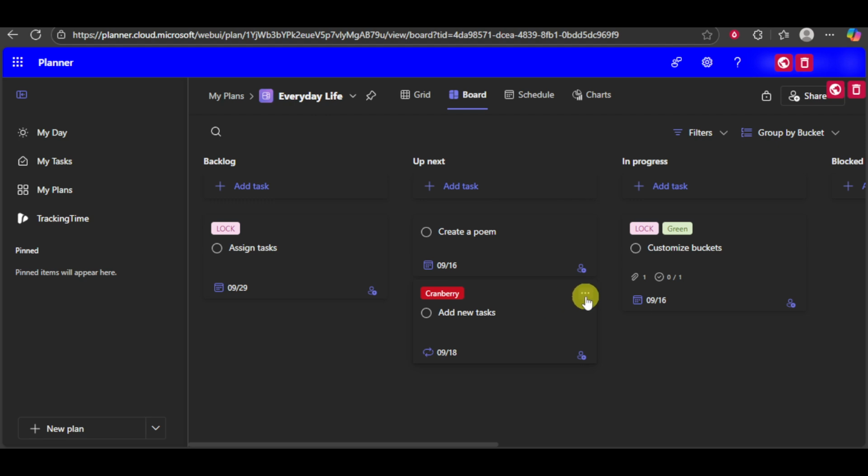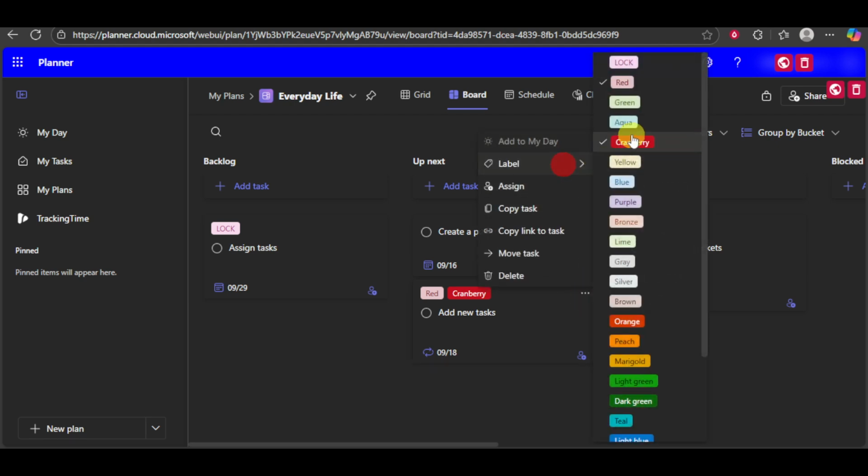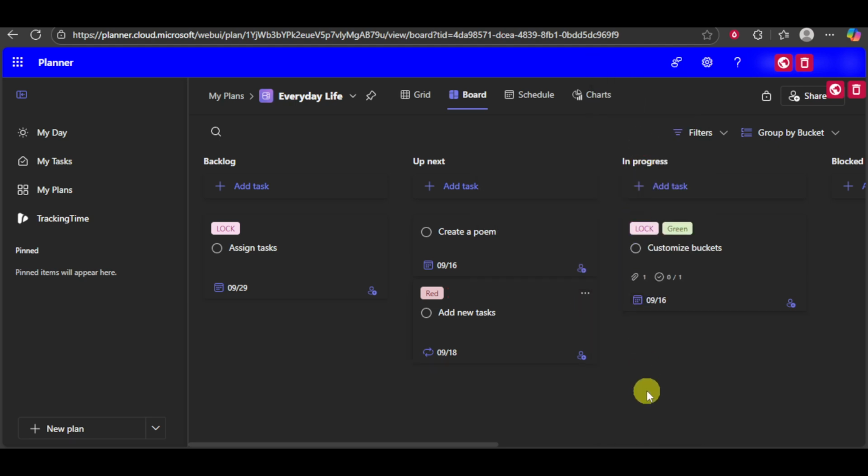You can just proceed to click on 3 dots, or you can already open the task itself into the open editor. So just choose which one you wish to utilize and which method you wish to use. You can change your actual label for this one as well by selecting the label that you want and then unchecking the other label. So that's all there is today, and I hope this video helped you out.